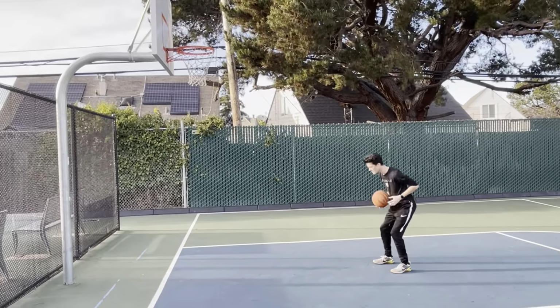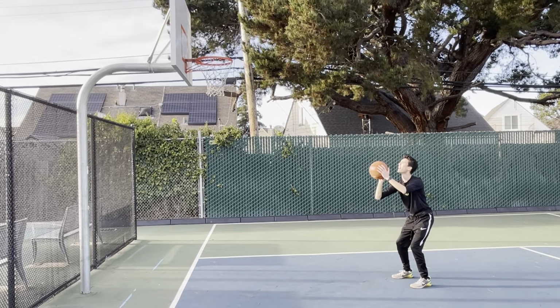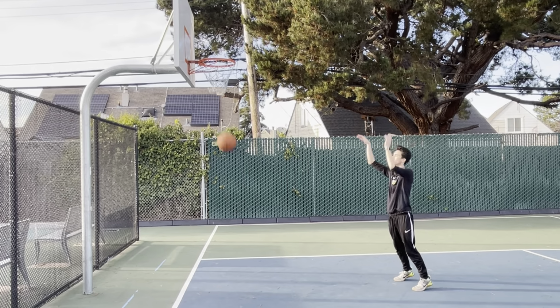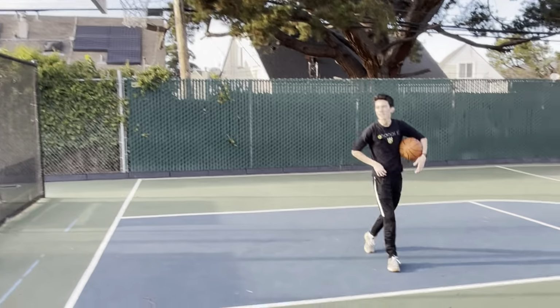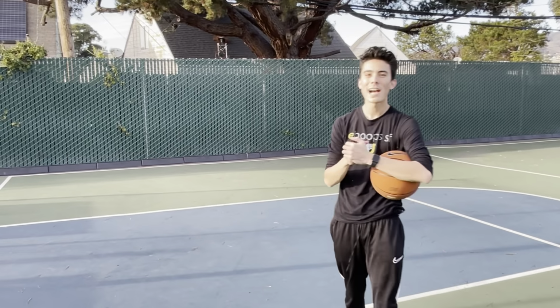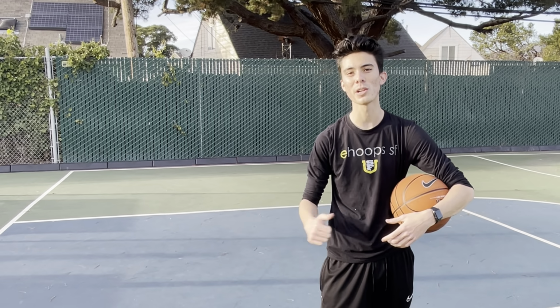So balance, elbows, eyes, follow through. Should look a little something like that. All right. Now what we're going to do is we're going to have two of the ladies from the USF women's team show us another drill that we can do.